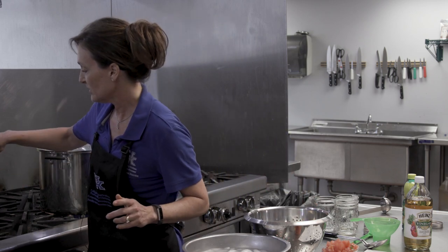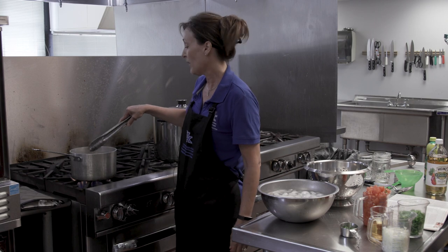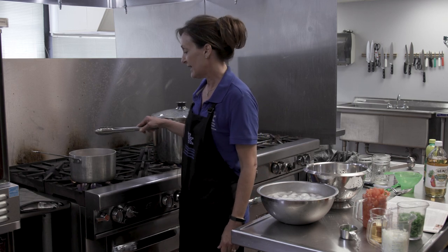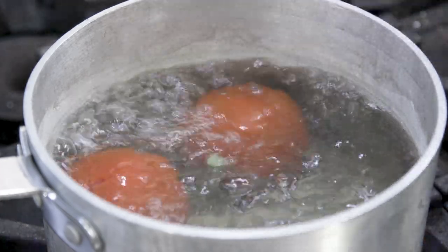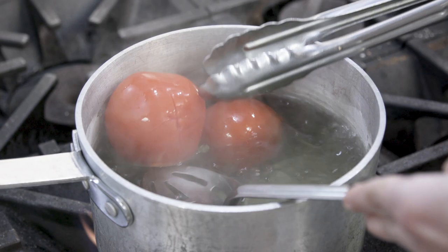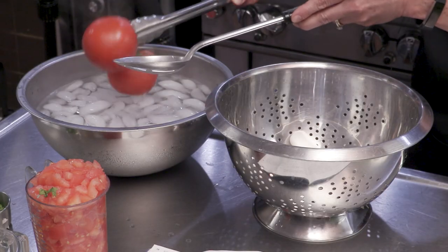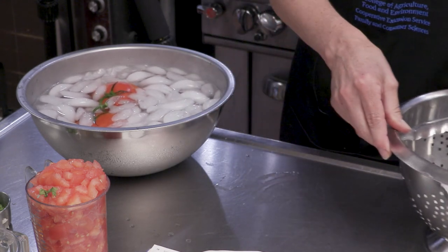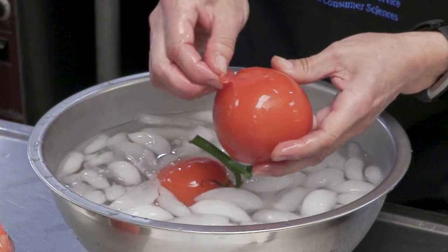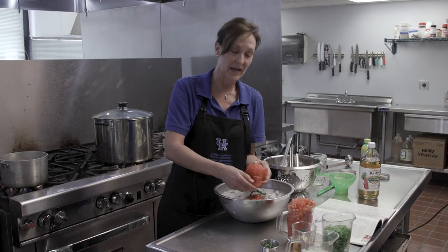Let me use these so I don't get burned. I'm just going to let them sit and move them around so we can watch the peel on the bottom start to move away. If you have a timer, you can set it — it goes about a minute, minute and a half. It's been just about a minute and I'm going to go ahead and pull these tomatoes out of the water. You can see how the skin is starting to separate just a little around that X. We want to take them out and plunge them right into that ice water to stop them from cooking. As you pick up the tomato, you can see that the skin just peels right off — very simple. That tomato is still fresh; it hadn't been cooked. You can go ahead and chop it up, can it, or put it in your salsa.